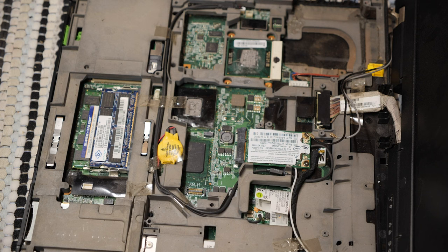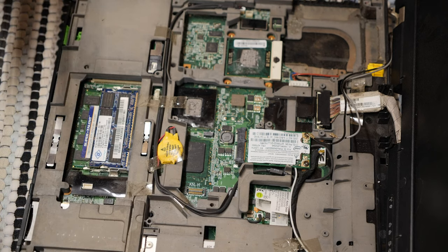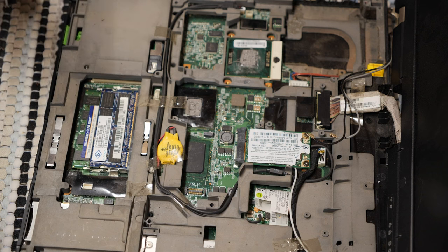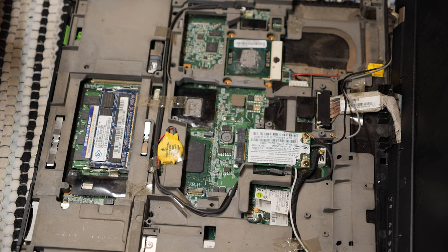Come on, get off of there. Oh my God. You know what? We're gonna go the executive decision route here and just start breaking plastic off until I think things will work, because I don't have time. I don't have the time for this nonsense.